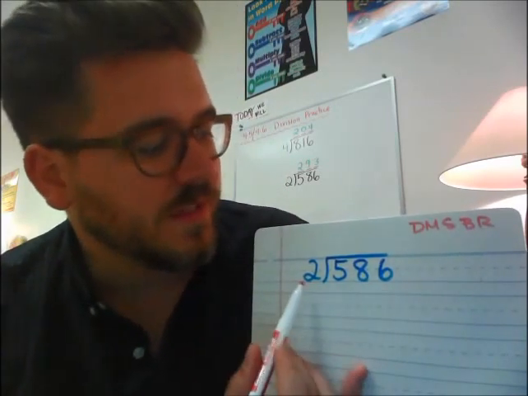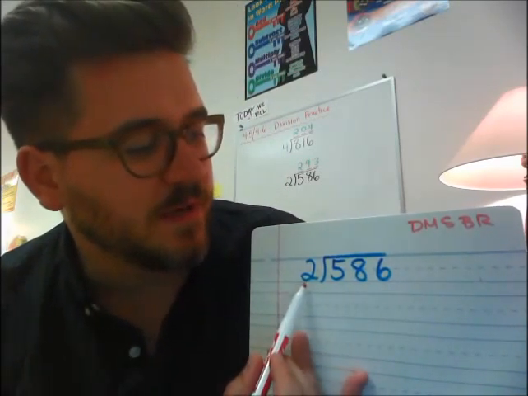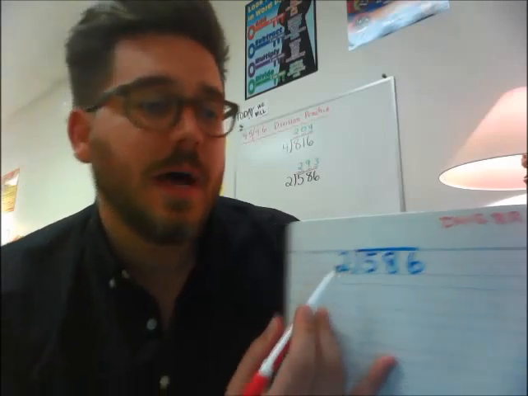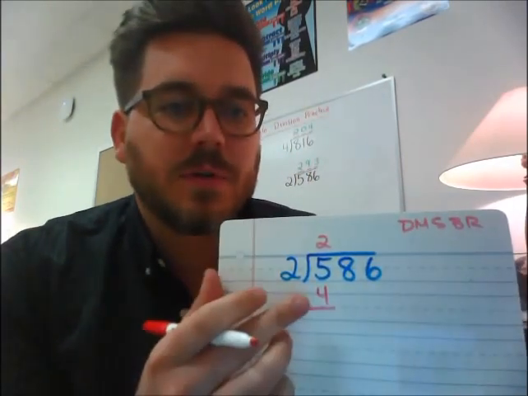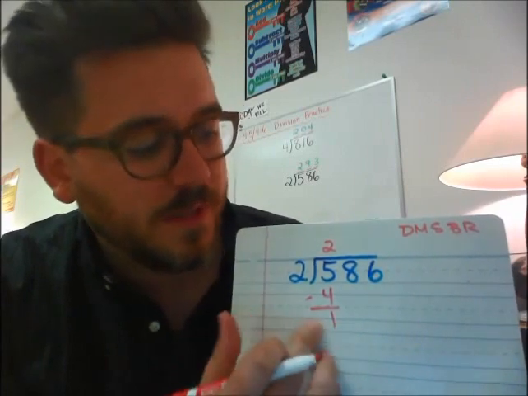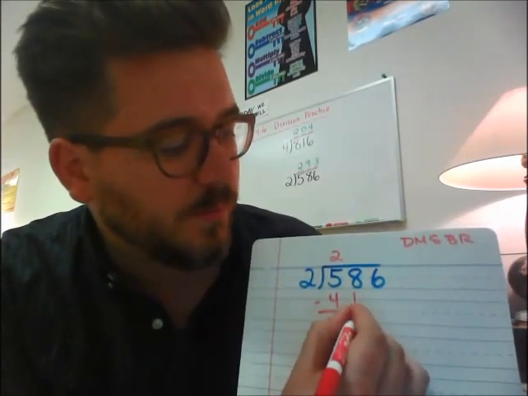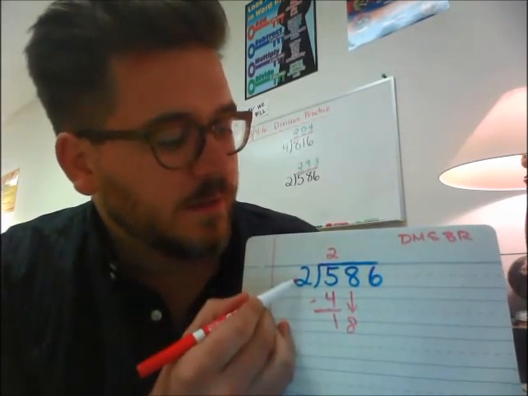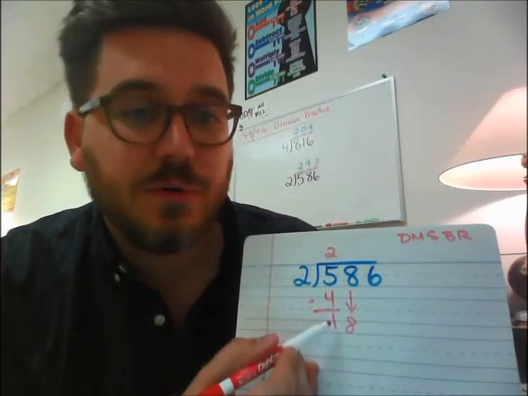So once again, can I take 5 and divide it into 2 groups? I can do that, and each group would have 2, okay? At that point, we can take 2, multiply it by 2, and get 4. And how many would be left over? That would be 1 left over. So then we're going to bring down that 8. How many times does 2 go into 18?